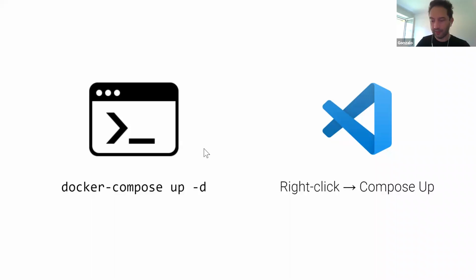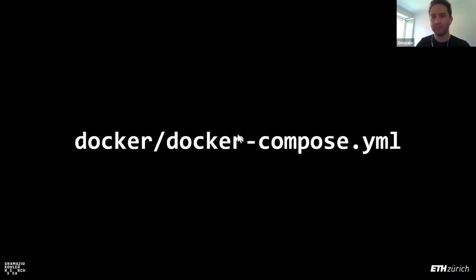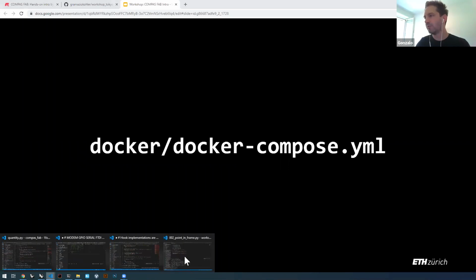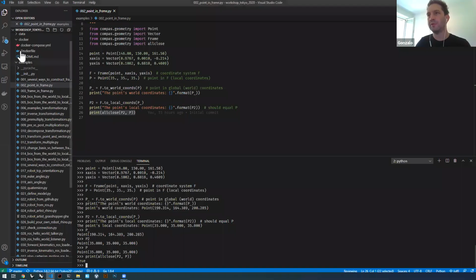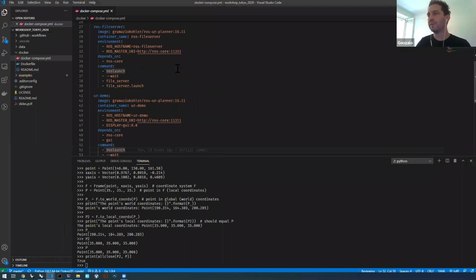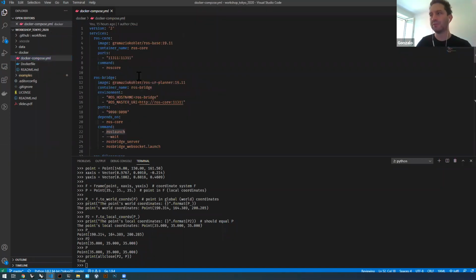So what I'm going to do now, and what I would ask you to do as well, is we're going to start ROS on your systems. And we're going to start it with one robot that we will use for demoing. This thing is in the repository that you cloned or copied or downloaded. If you go to the Docker folder, you will see this Docker compose file. And here you see how we define which services of ROS we want.